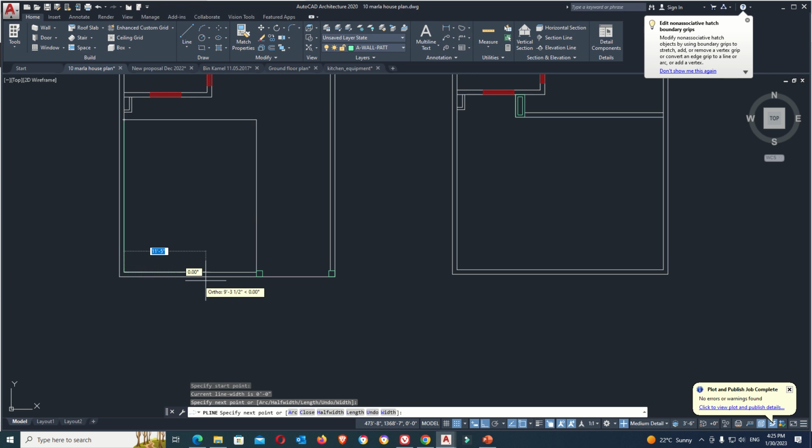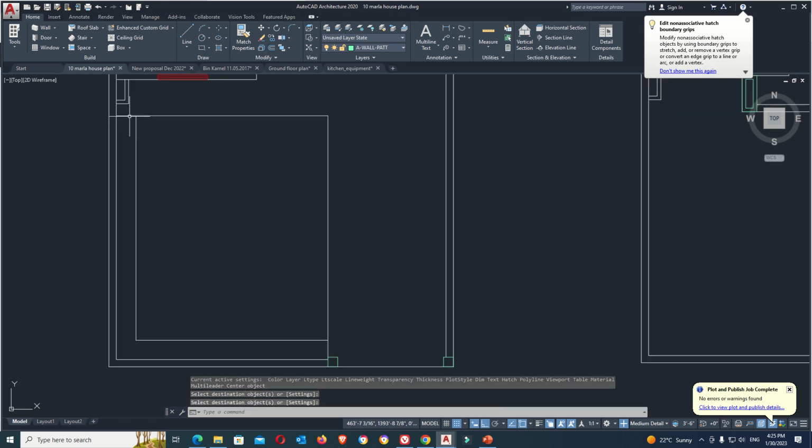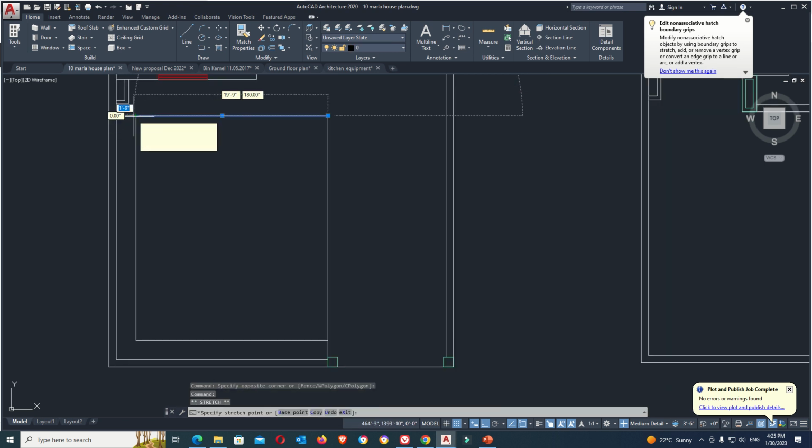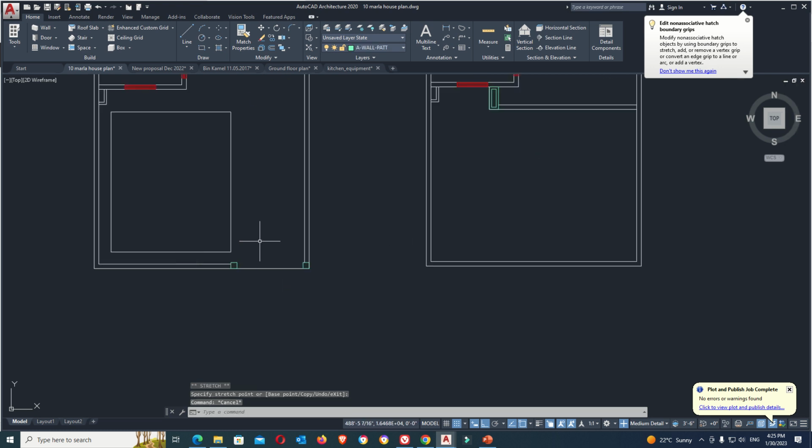I can take a line over here to here, offset of 24 to give a passage on the sides. It's not good to touch it. Match properties, this one with this one. So this will be the passage from the side, so that the green area doesn't touch the walls, to avoid seepage.